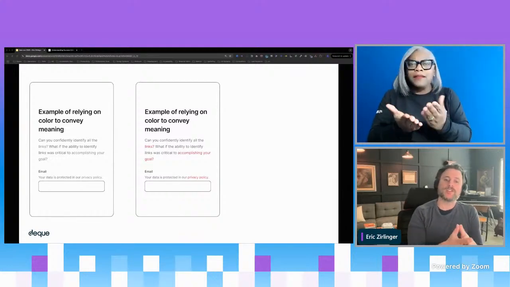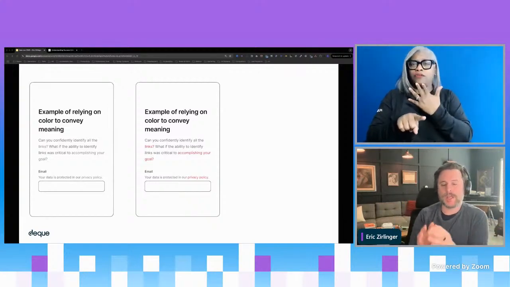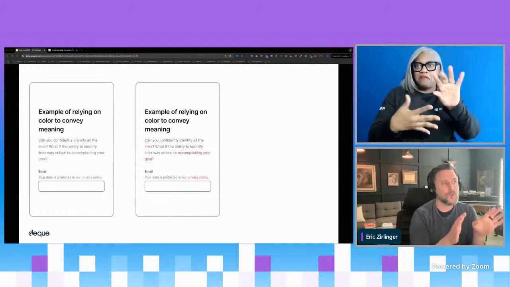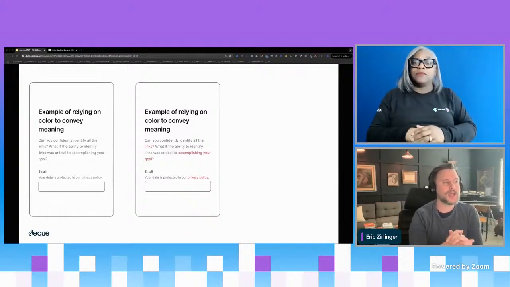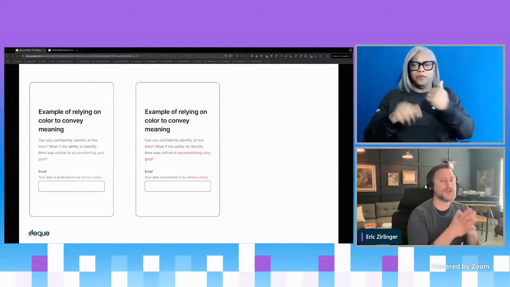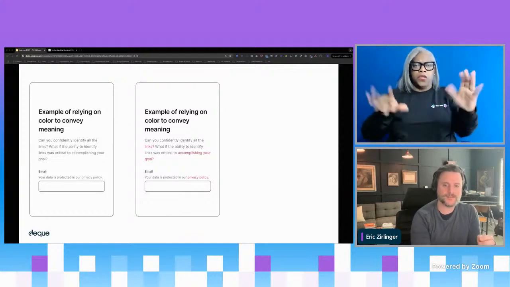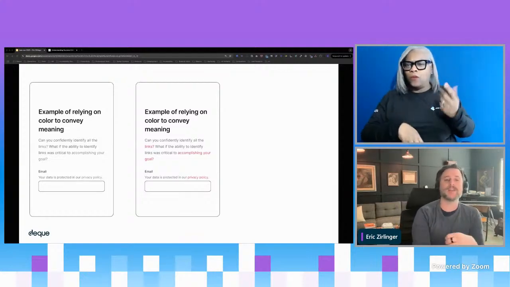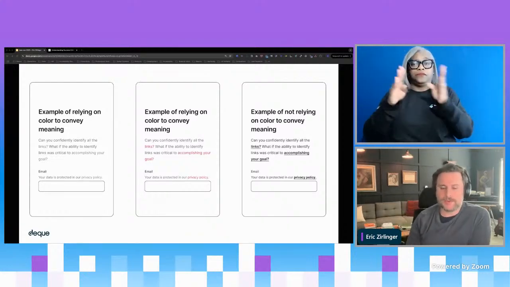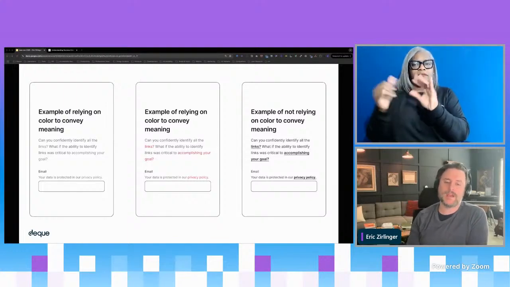This illustrates relying on color to convey meaning. And I'm not saying what we see here is the solution, because these 2 screens are what people would see depending on how they perceive color. But how do we make sure that all people are clear what the links were on the page? Let's look at how we can prevent this. I'm now showing one more of that same view. This time the links are underlined and I have made the font weight heavier.